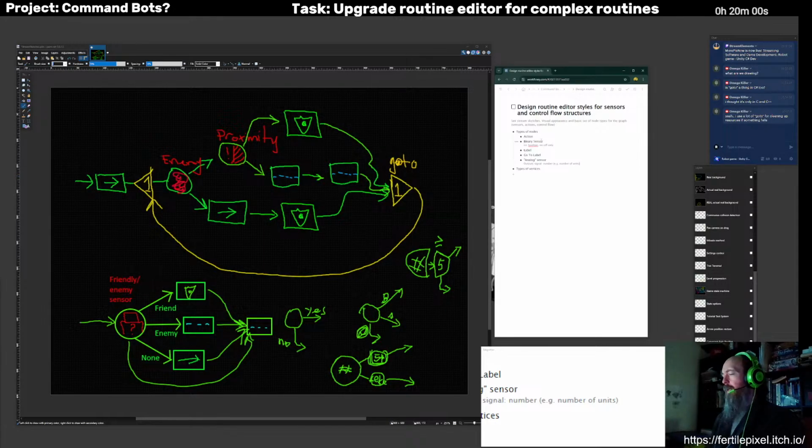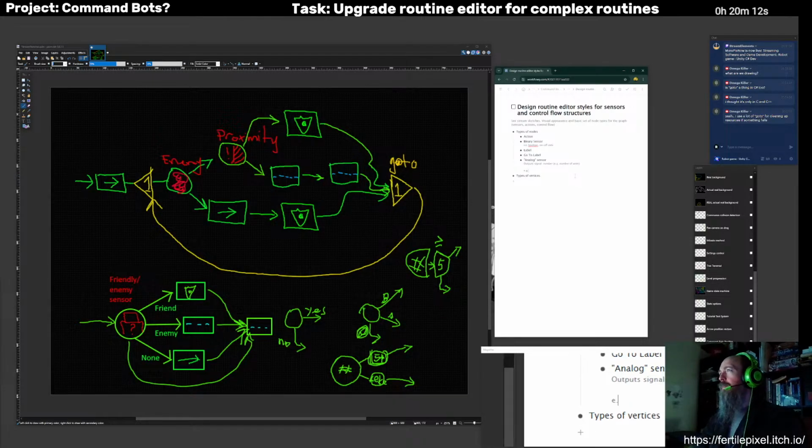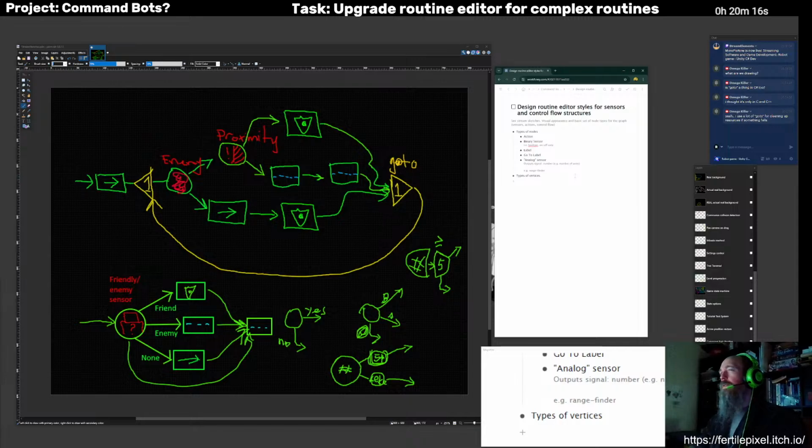Could even be things like the charge level of a weapon could be represented as a sensor. I'll put that example. Got a rangefinder sensor. Output distance to hittable object.